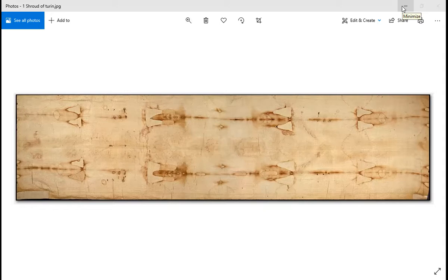Archaeology and ancient manuscripts found in Eastern Orthodox monasteries and libraries have given scholars a great deal of information regarding the cloth, also known as the image of Edessa. Bear in mind that this history is in Byzantium, which is modern day Turkey. This cloth throughout this time was described as not by hand made, which is surely a description that matches the image on the Shroud of Turin.